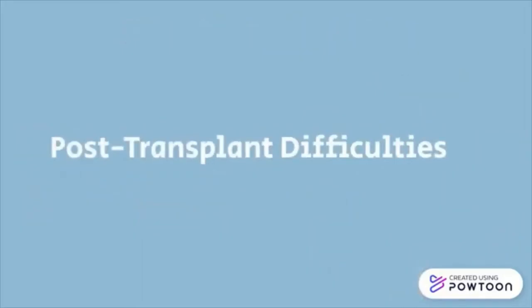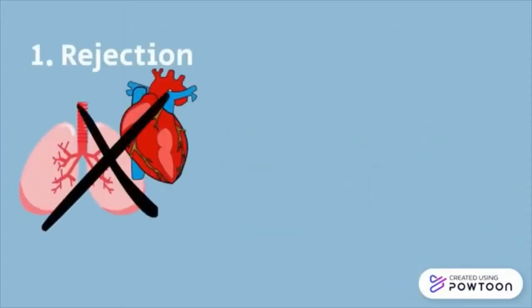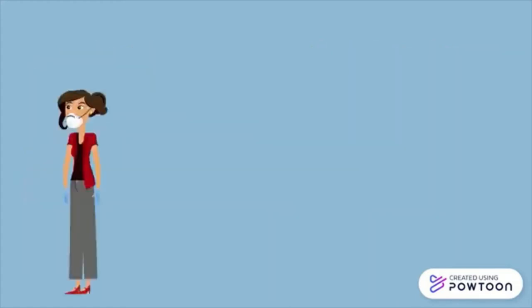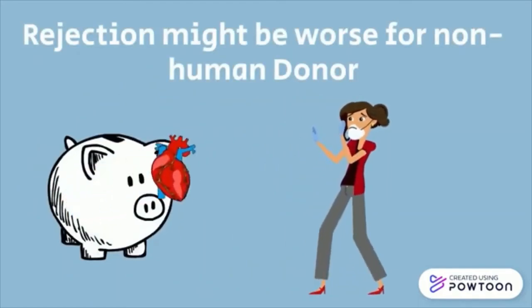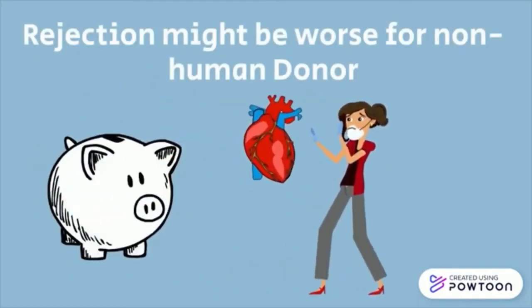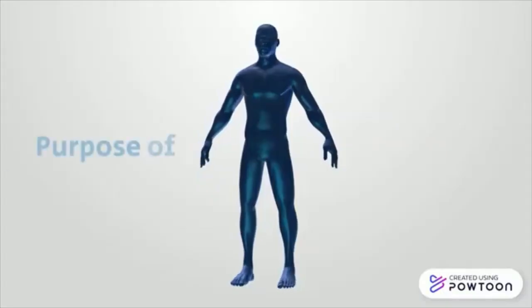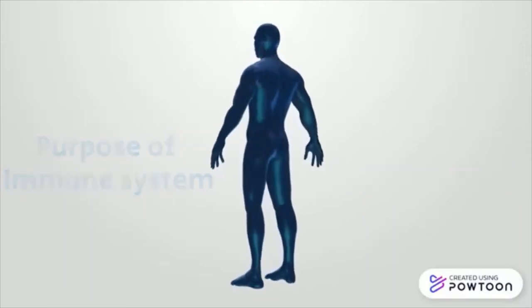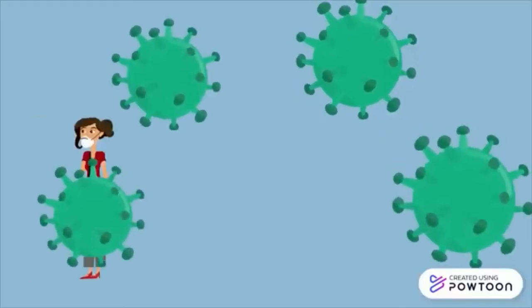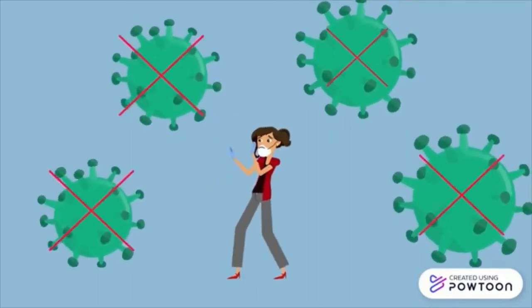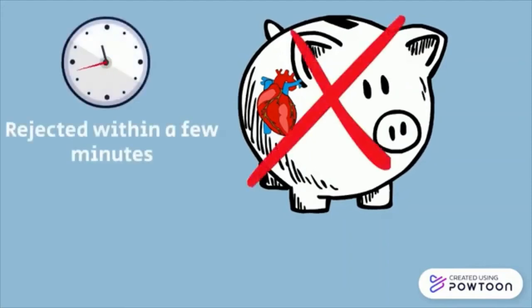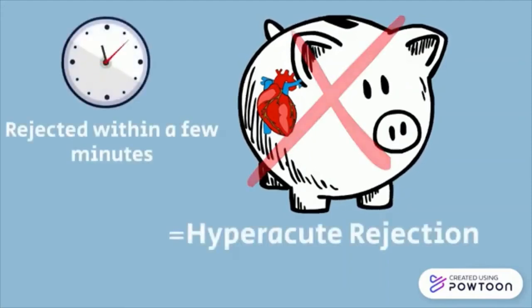The biggest concern post-surgery is rejection of the transplanted organ and increased susceptibility to secondary infections. Rejection is usually the primary concern following transplantation. The fear of rejection is even more amplified if the transplanted organ is from a non-human donor. Our body has curated mechanisms to prevent our immune system from attacking our own organs, tissues, and cells. However, any foreign material that enters our body is instantly eliminated by our immune system. Due to this process, an organ that comes from a different species is usually rejected within a few minutes in a process called hyperacute rejection.